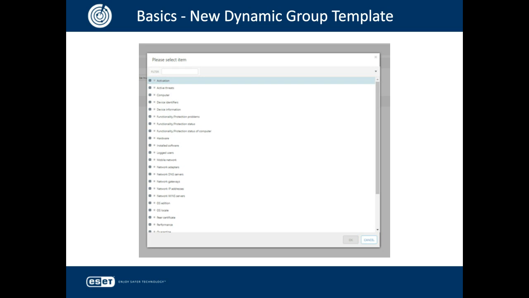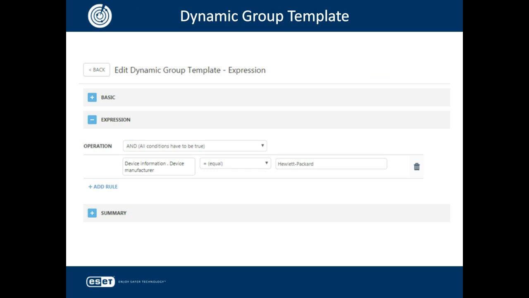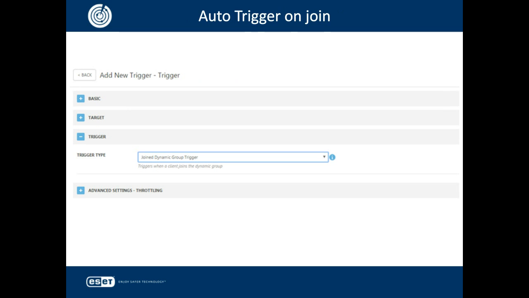Whenever you take this a step further, you can do something like this. You can sort all of your Hewlett-Packard computers into the same group, so now you can quickly find those computers at any given point in time. Another important note about dynamic groups is that you can set up any task within the management server to automatically execute when computers join that group. This is important for some of the things that you'll see later on in this presentation and the automation behind the management server to make the IT administrator's life much easier.